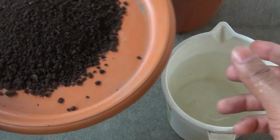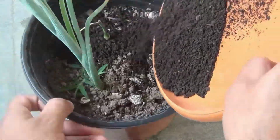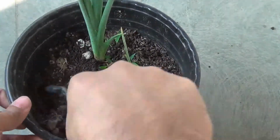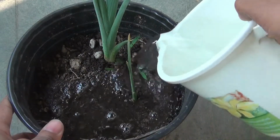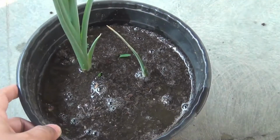So now I am just going to apply the vermicompost first. Now going to apply the liquid fertilizer. Alright, that much should be enough.